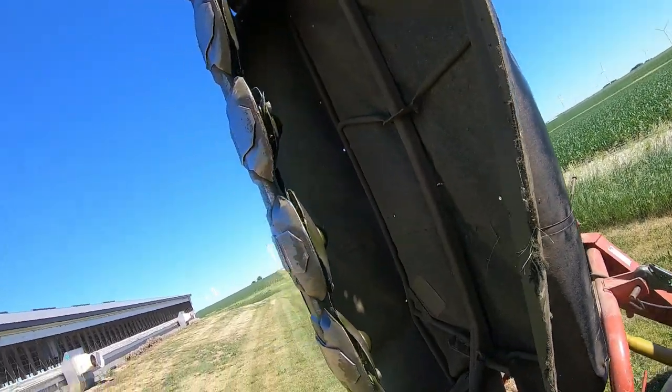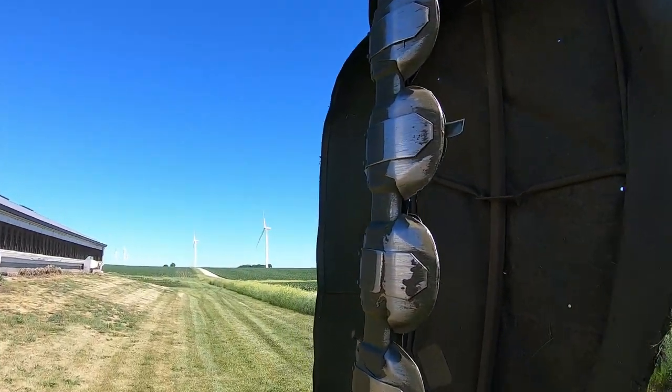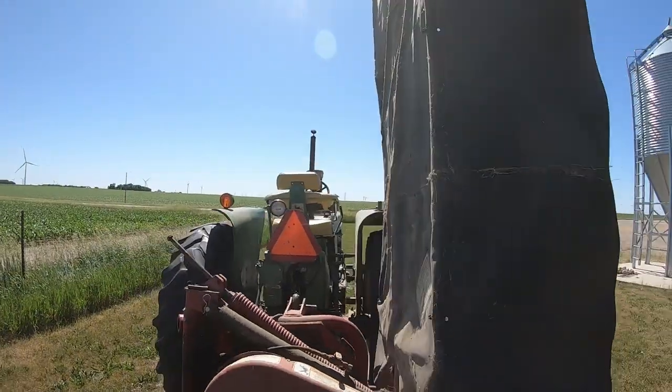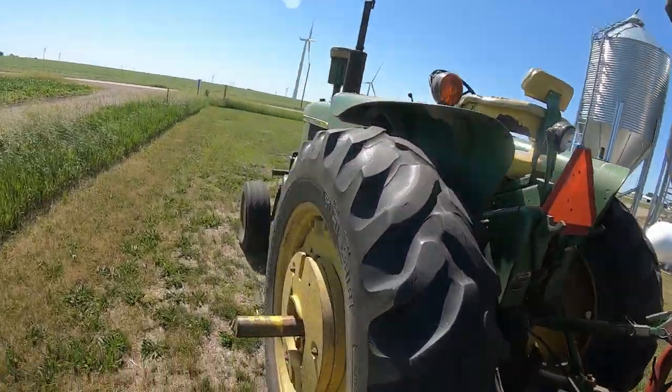The tarp on this hood just covers that up so you don't have things flying at you while you're on the tractor. It's a big deal when it's an open station like I have here, the old 4020.